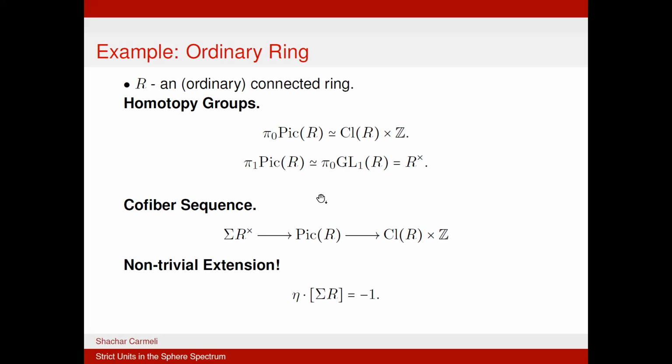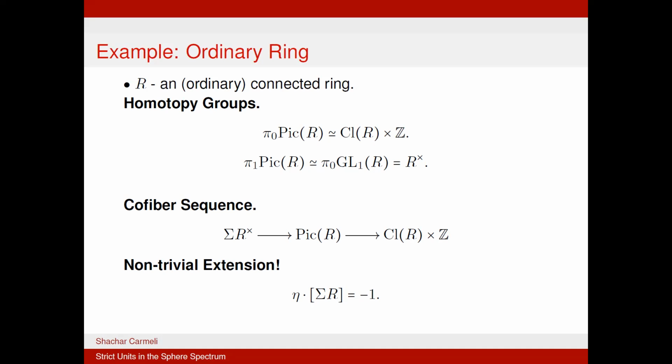But the extension is in general non-trivial, and one way to see it is that if we take the Hopf element in pi1 of the sphere, so the homotopy groups of the sphere act on the homotopy groups of every spectrum. If we take the Picard spectrum of an ordinary ring and let this Hopf element act on the suspension of R, we get -1. So this means that the spectrum cannot decompose into Eilenberg-MacLane spaces because the pi0 and pi1 are connected by eta, non-trivially. So already if we start with an ordinary ring, its Picard spectrum is a non-trivial spectrum, which I find pretty fascinating.